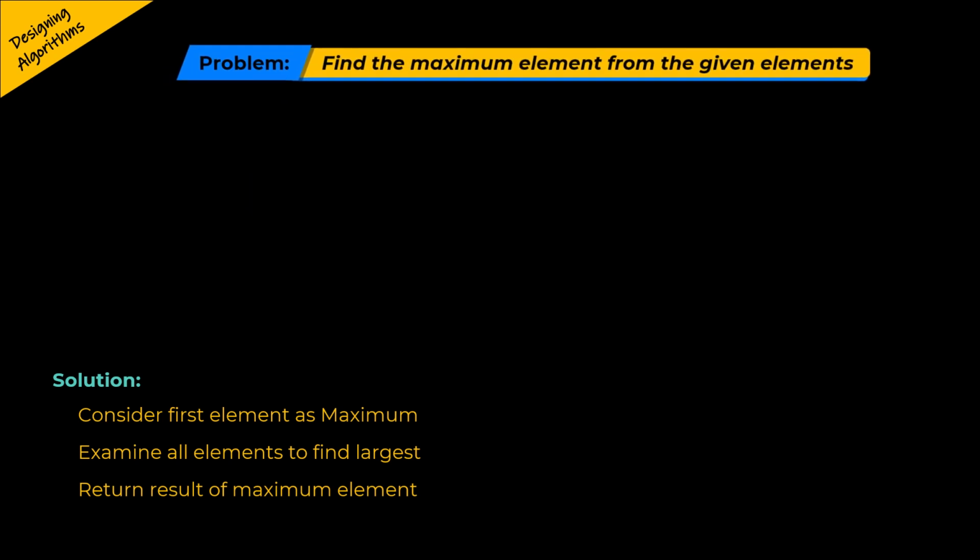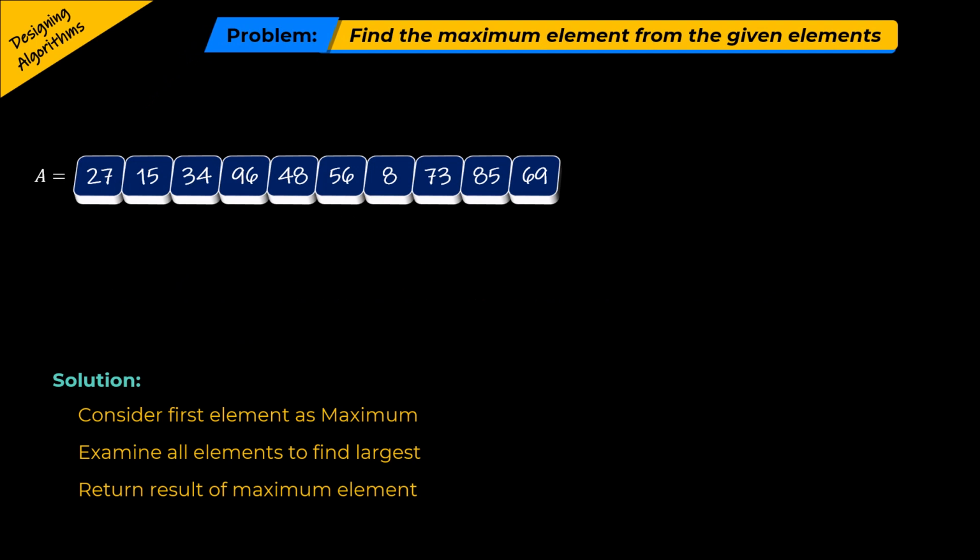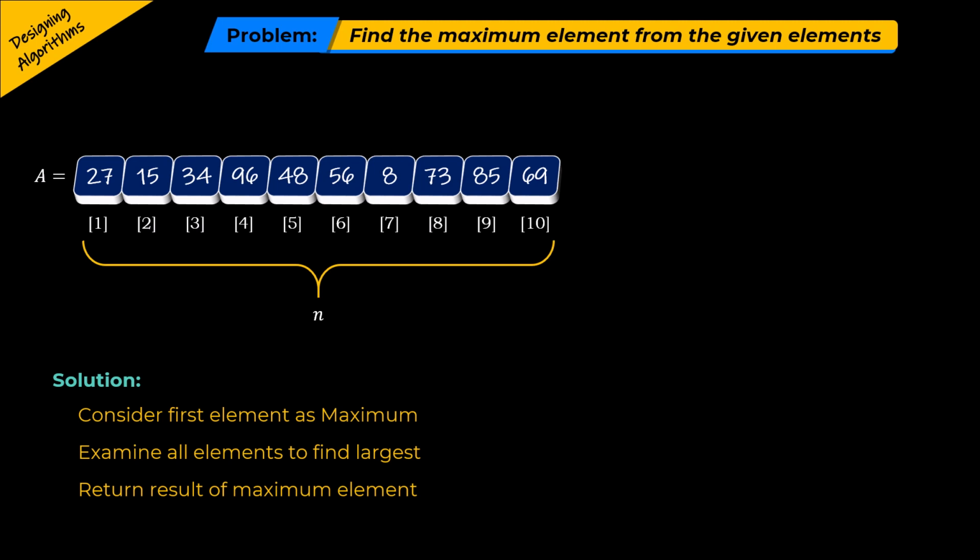Now we will assume that the elements are stored in an array A, and obviously the elements in the array can be accessed using index, such that index i will represent the element present in the ith position in the array. Let us consider the length of the array to be n, that is, the number of elements in the array. In this case, since there are 10 elements in the array, therefore n will be 10. Please remember that when we write an algorithm, we consider that the index of the array starts from 1 and not 0, as in the case of programming languages.